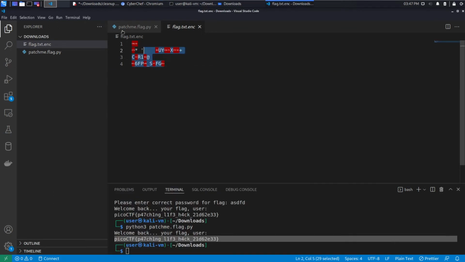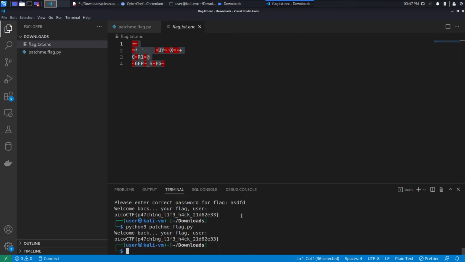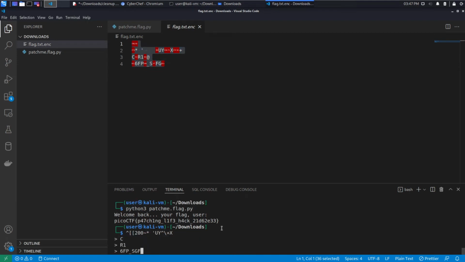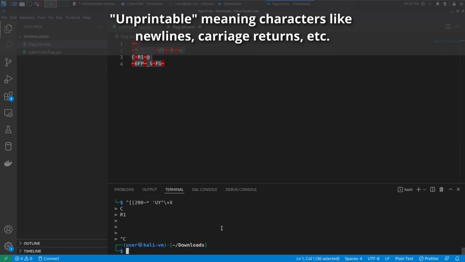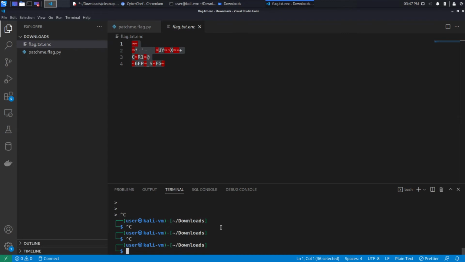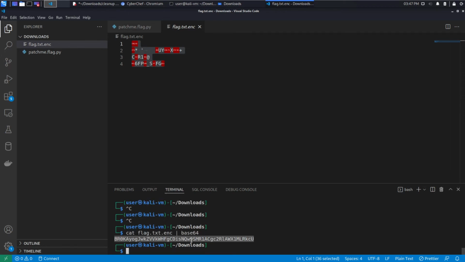Unfortunately, this is hard since it's binary input to copy and paste. It won't work because we have all this stuff that's unprintable. So what we need to do is base64 encode, and that'll put it in an entirely printable character set. The way we can do that is by doing a cat of the encrypted flag and then piping it to base64. And now you can see we have all these values, and this represents this flag in a different encoding.